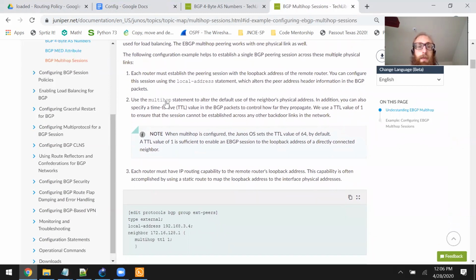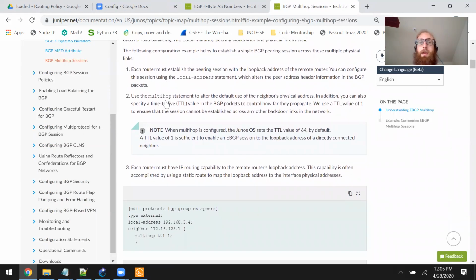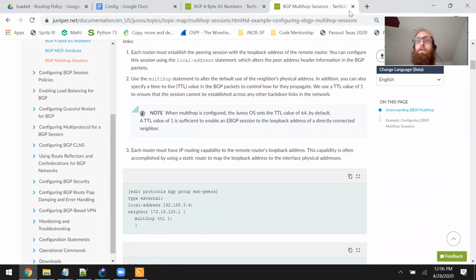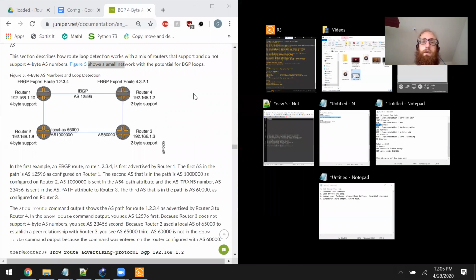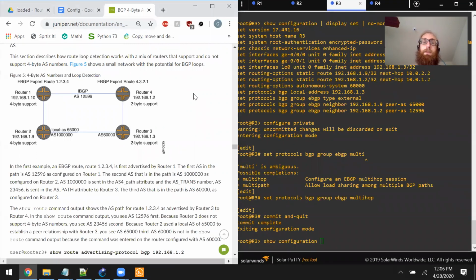Okay, so that's satisfying for me. The default behavior of eBGP only allows for one hop because that's the paradigm for setting up eBGP. You would just do it for the physical interface. But there are some situations, like if you have redundant physical interfaces, where it makes sense to set up a multi-hop connection.